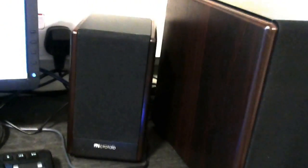I knew there would be as soon as I saw such a large wood enclosure for a satellite speaker. Normally PC speakers have tiny little round enclosures or some little plastic thing. This is a proper solid wood enclosure, as you can see. It's absolutely phenomenal, and that's a subwoofer. Supposedly not the most powerful, but the sound is very rounded, and that's the important thing, because the sound from the X-Fi sound card is also very rounded. I know X-Fi sound cards and how they sound. It's absolutely fab. It's a perfect match.